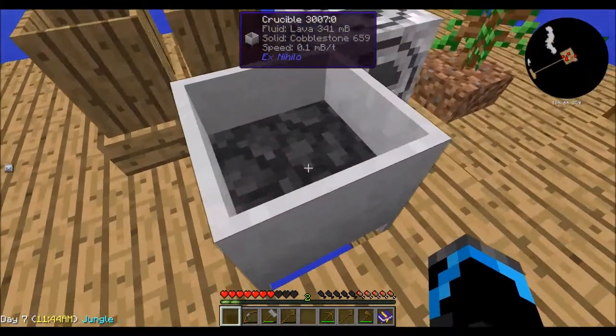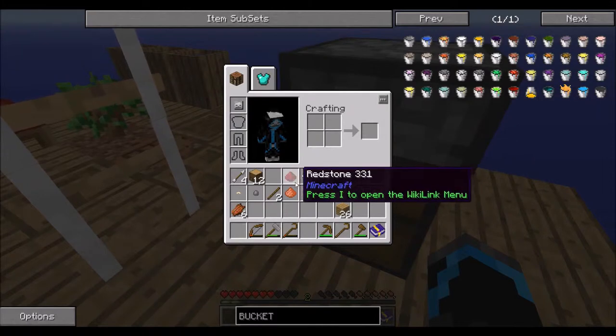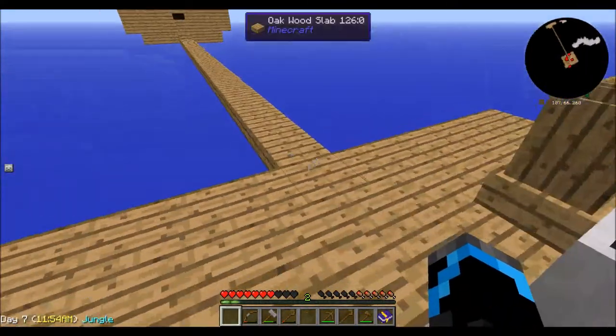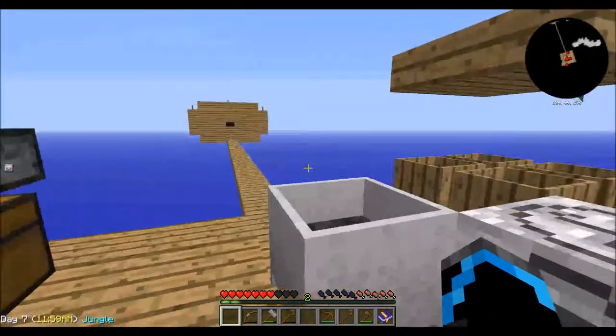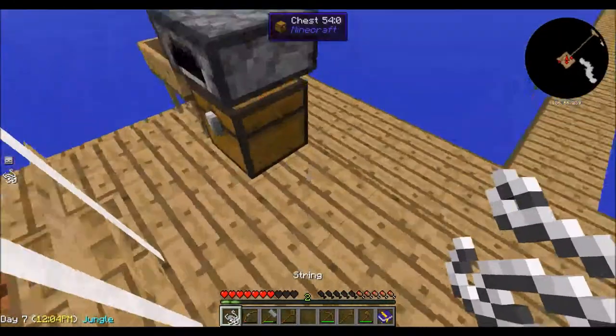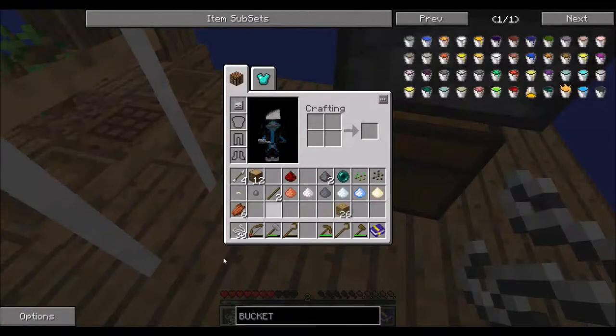Okay, so the lava is going up at a really slow speed. So we need to get a bucket. So we need earth. Or, yeah, there's some of this. Do we have any more? No. Do we have any? Great.